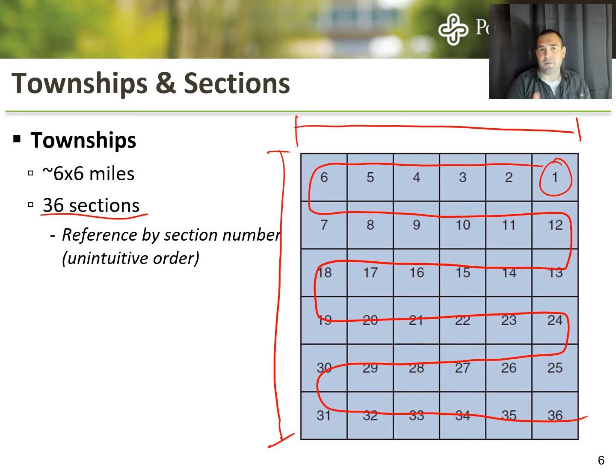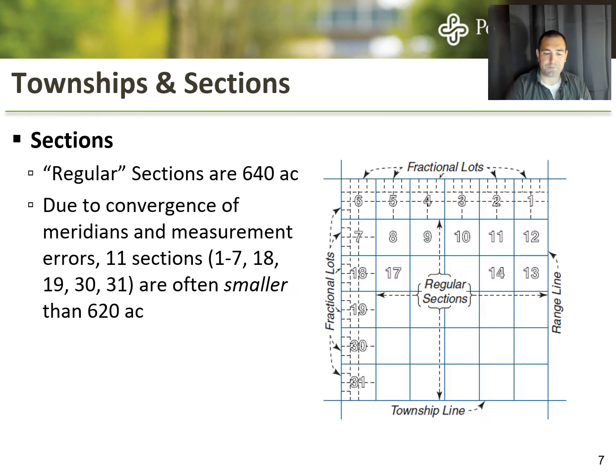It might be the convention of the way that they went and surveyed it. I honestly don't know exactly what the reason is. Maybe your book discusses it, but I didn't notice it as I skimmed through. But referencing a section, usually it's just best to look at the figure in your book and then say, okay, I'm looking at number 14, even though if I was looking at this, traditionally I would think that would be number 17. The numbering of the sections is a little bit goofy, so it's something else that you just need to get used to.